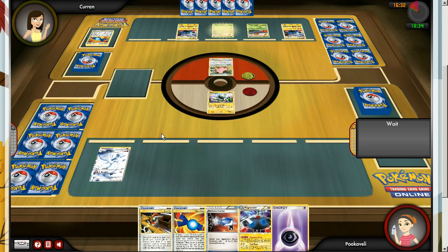As you can see, he's already down to 23 cards on his second turn. I have 46 cards in my deck. That's not right. So, he actually draws the Yanmega off of the magnetic draw as well.